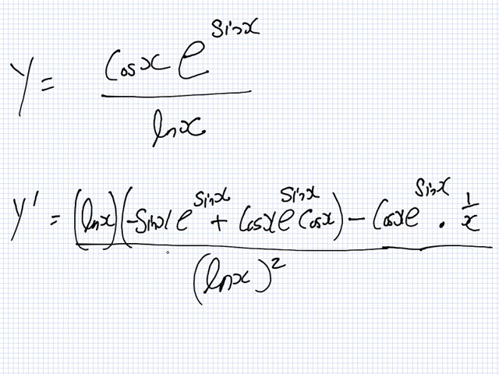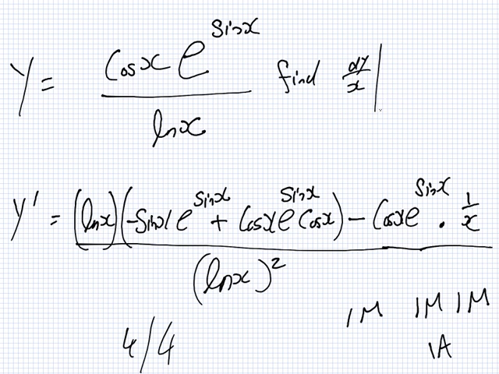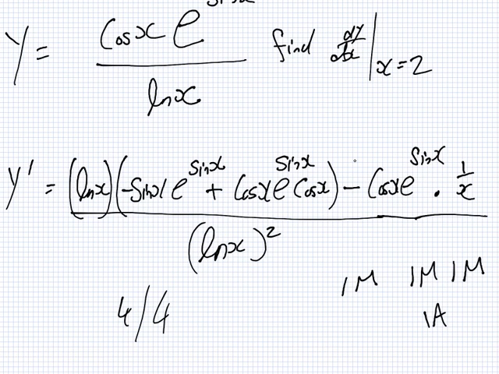Like I said, in the exam, they will give you a question that requires two of these rules. So you could have something that requires the product rule twice, or product and quotient, or product and chain, or maybe even something like this that needs the product, quotient and chain. If you do get a question that requires all three, I think you would get maybe 4 or probably 5 marks. For example, here, I could give you 1 mark for the quotient, 1 mark for the product, 1 mark for the chain, and then 1 mark for getting all 3 correct and no mistakes. So you would get 4 out of 4 for this. What they sometimes could do is say, find dy/dx when x is, say, 2. So to finish, I'd have to put the 2 in at the end, and that could make it a 5 mark question.